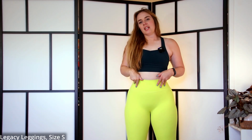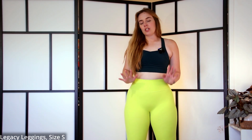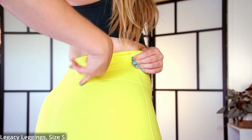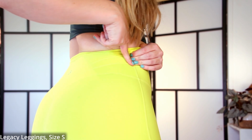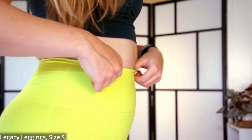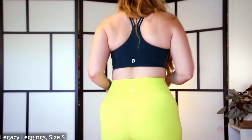All right, so now we have the Legacy leggings in the charged color. So very, very light yellow, bright yellow as well. And I just want to say these are definitely 100% not squat proof. I have a little mole on my butt cheek and I can see that through so easily. I'm not sure if you can see it, but in the mirror, it was very clear. It's around here somewhere that you could see it through. So yeah, not squat proof at all.